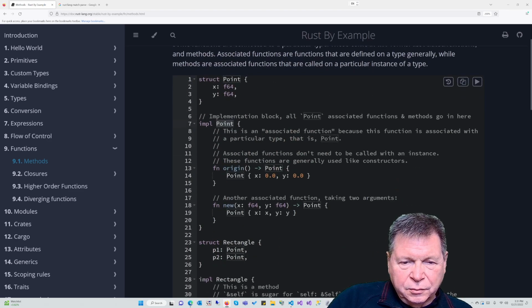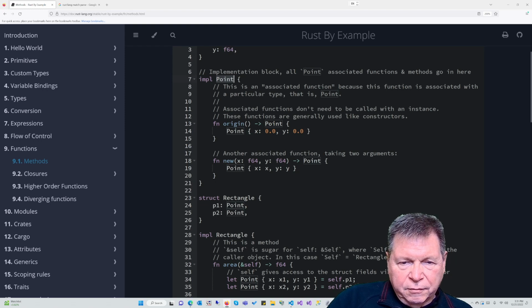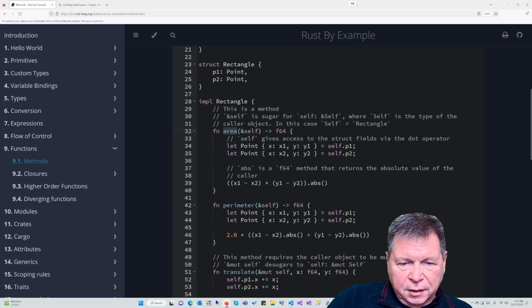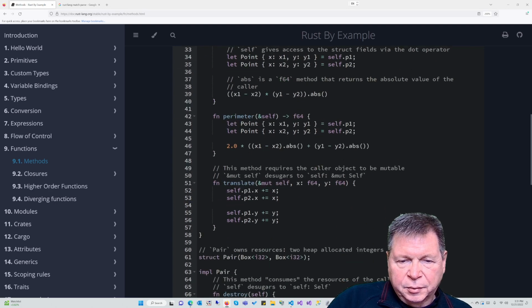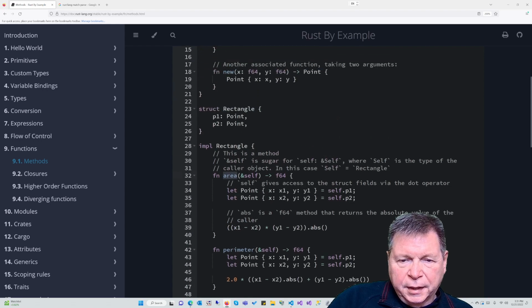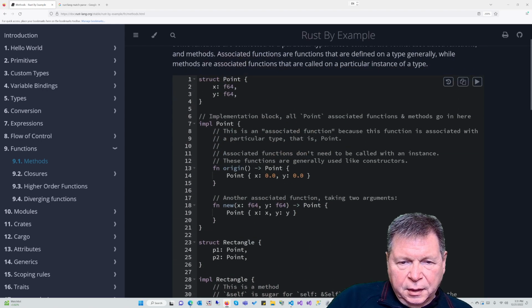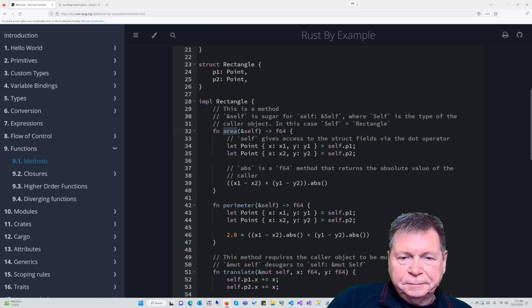So this is Point. We have origin, we've got new, and this is area and perimeter and translate. Oh, I see. So this is a simple one. We can create a point at the origin, and this one we can create a new point with those parameters. This one, we're using self as a parameter, which is the rectangle structure that we're related to.